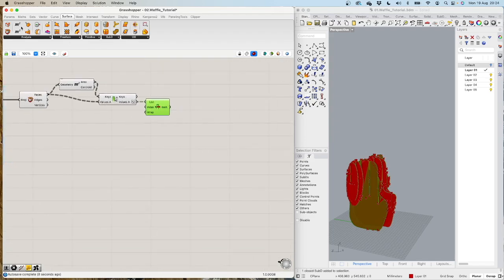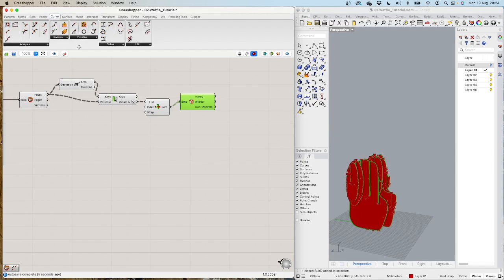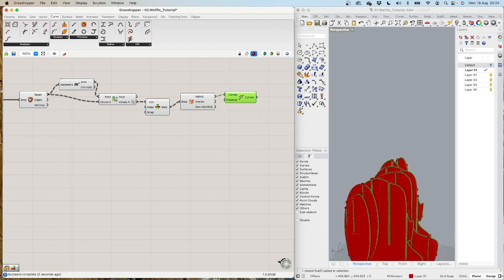And I take the edges and connect them via the join curve tool. So I have naked edges here and I'm going to connect them, right?